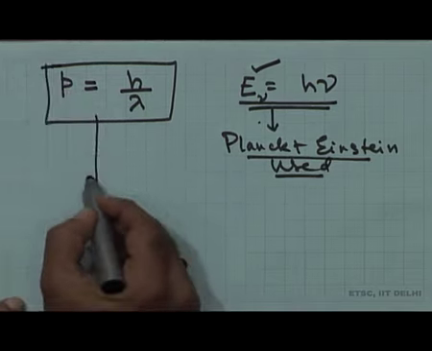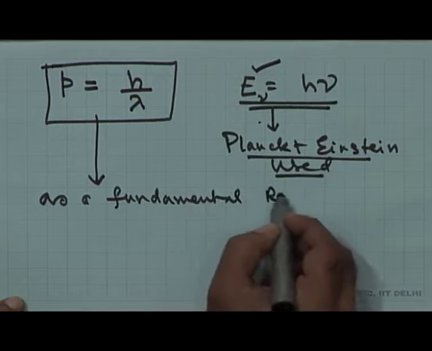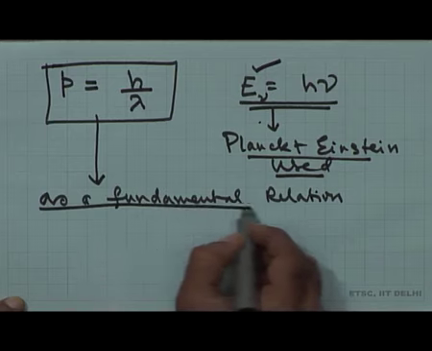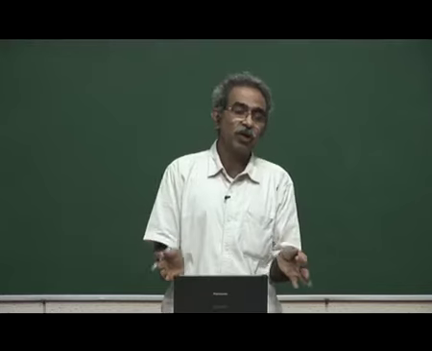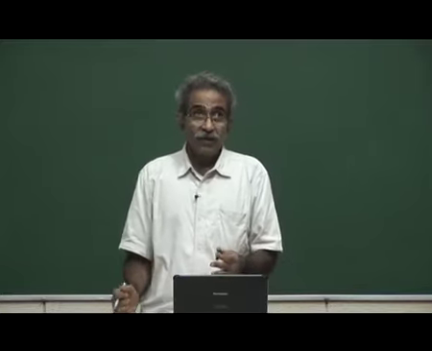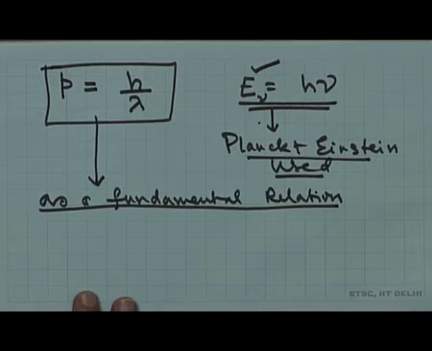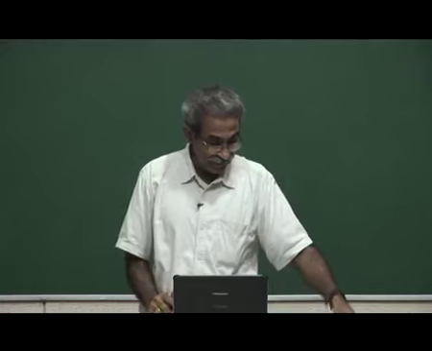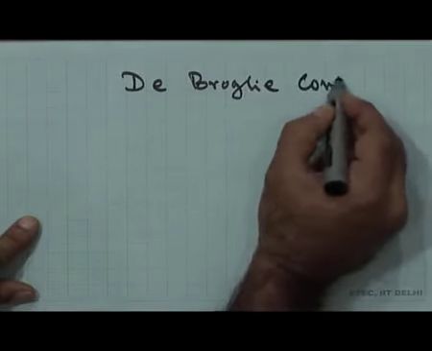What de Broglie did was to take this as a fundamental relation. And this is non-trivial. So the message that I am trying to convey to you is that it is not as if de Broglie simply extended whatever was known in the realm of electromagnetic waves to matter. He had to choose, whereas in the case of electromagnetic waves, E equal to h nu was the fundamental starting point. For de Broglie, P equal to h by lambda was the starting point. So what is the de Broglie assertion? So let us write the thing. De Broglie conjecture, let us call it.